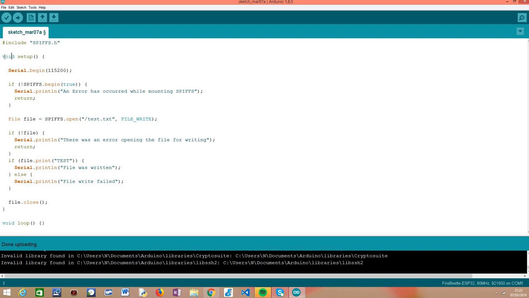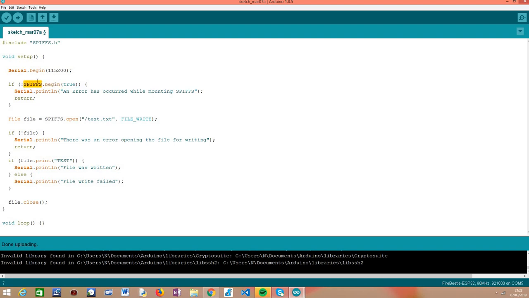Then we are going to write the rest of our code in the setup function, and the code for this will be very simple. As usual, we start by initializing a serial connection so we can output some content from our program, so we can debug it and look into the actual results of our program. After that, and this procedure is very important because we always need to do it before interacting with the SPIFFS file system, we need to mount the file system.